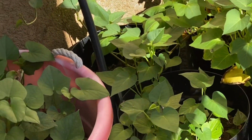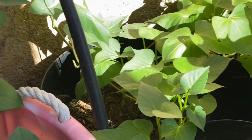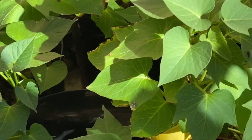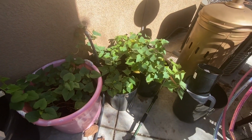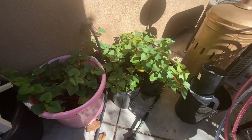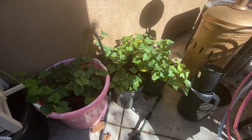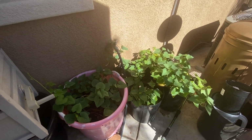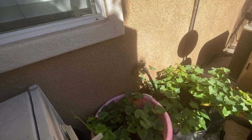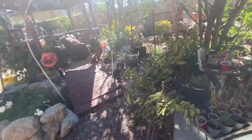These are regular sweet potatoes, whatever that means, and these are purple sweet potatoes, and they are doing very nicely. They are doing really well. So like I said, I'm gonna nurture what is growing and what's not struggling. I'll give that a little bit of attention, but if it seems that it's just too hot for them to survive, it's not gonna be something that I'm gonna dwell on.